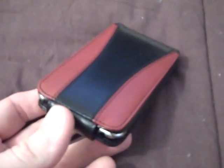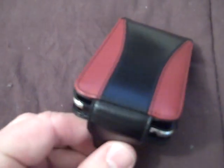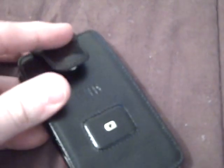The other thing that's nice about this case, and some people are big on this, for me it's not a big deal, but it is something you've got to keep in mind, is that instead of being magnetic, it is actually a locking clip. So that's nice. With it being around electronics, you don't have to worry about the magnet messing up your iPod Touch.